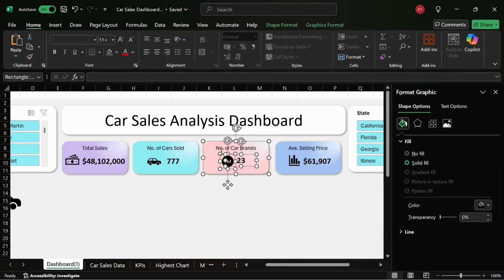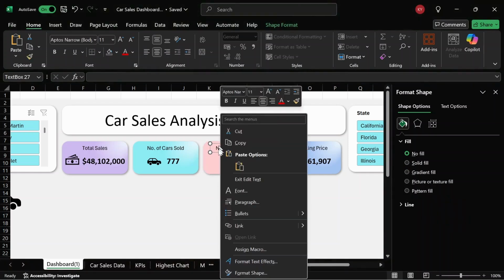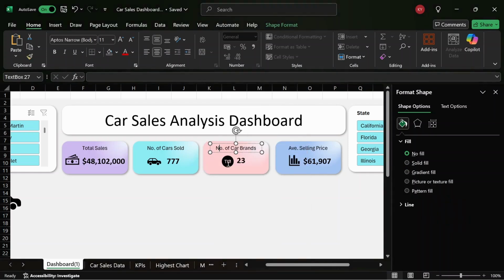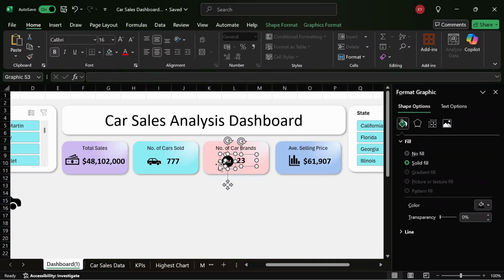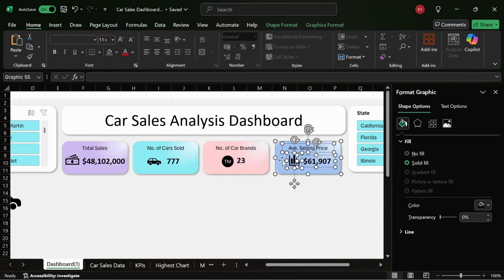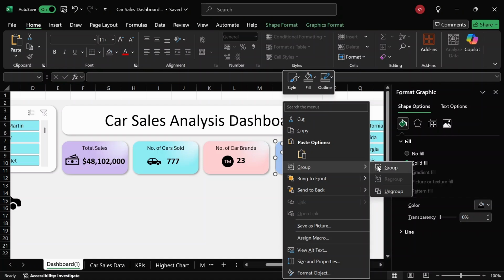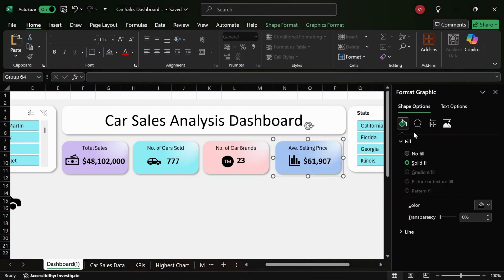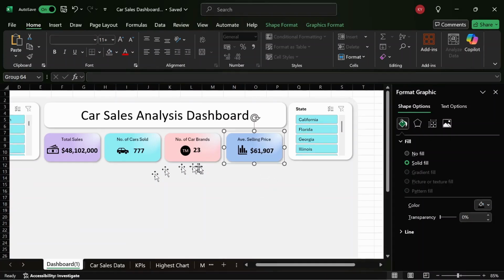Just select everything. Give me a moment. Right click, group. Select everything as well. Right click and then group. And I'm just going to zoom out. Let's take a look at it, and it looks fine.